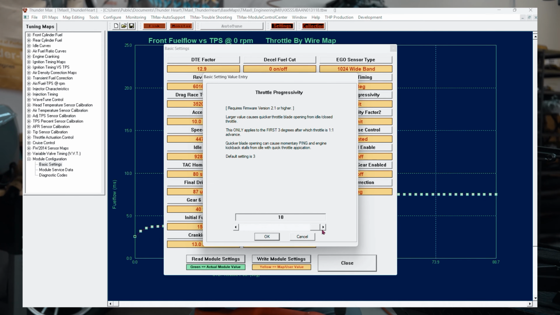So what this is going to do is it's essentially the signal from the throttle by wire from your hand control to the throttle body is going to be more sensitive and quicker. So as you apply that throttle at the hand control, that signal is going to go down to the throttle body and open it a little bit faster. Kind of gives you the sensation of a more peppier response if that's what you're looking for.